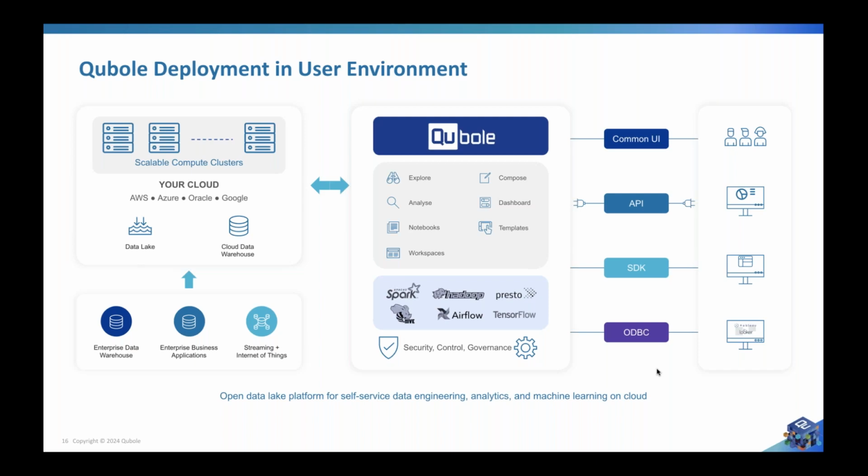Right. So 3 layers. If you see the left side of it, which is more of your data storage and data processing, the middle layer is called the control plane, where Qubole manages everything for you, and the right side is where you have all your data consumption, or basically how you can use Qubole. Yeah. So I'll start with the middle part, which is called the control plane.